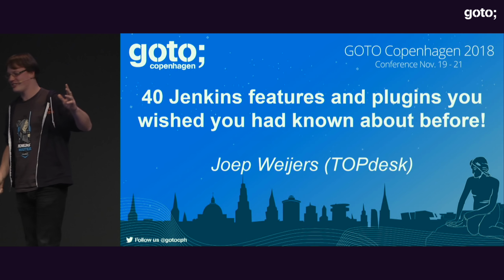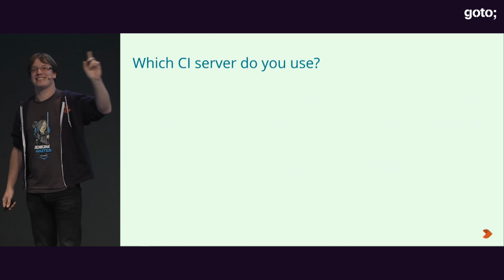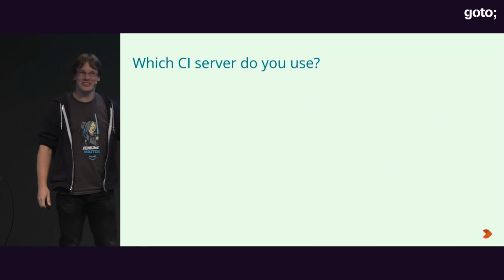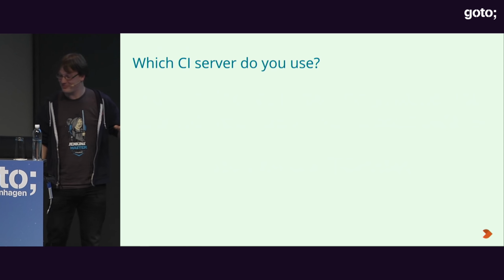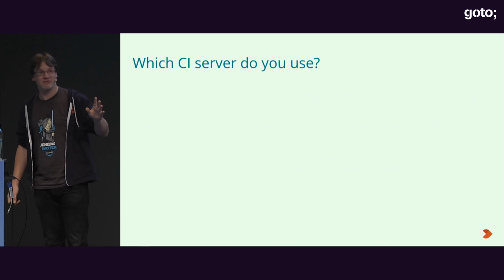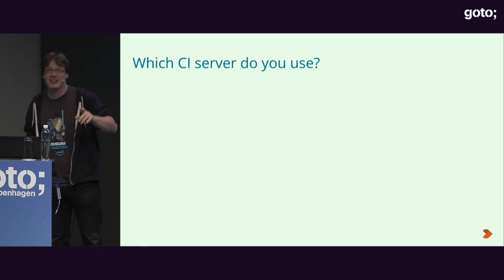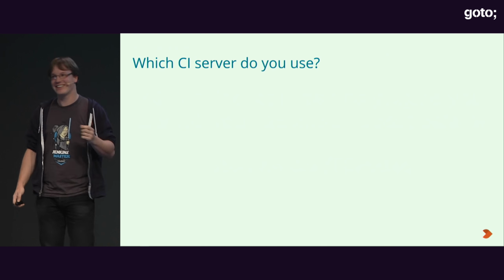Who here in the audience, raise your hand if you do, uses Jenkins? Wow, that's a lot. Nice. Anybody still on the predecessor of Jenkins, Hudson? No, that's good, because it's a predecessor for a reason. There are several alternatives. Bamboo, anyone? TeamCity, Travis, Circle, just an occasional hand. Okay, so are there maybe even people who don't use CI at all? It's interesting.